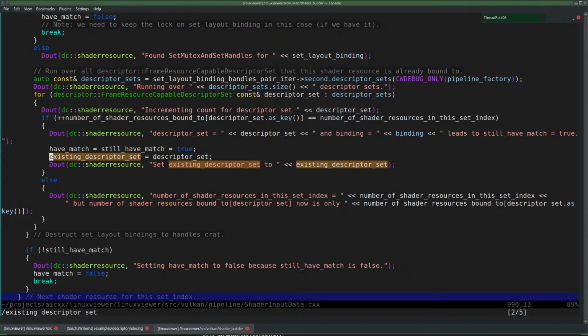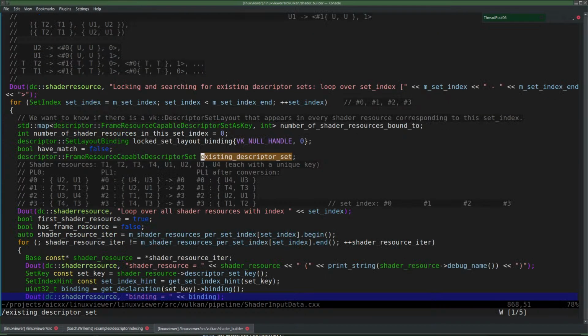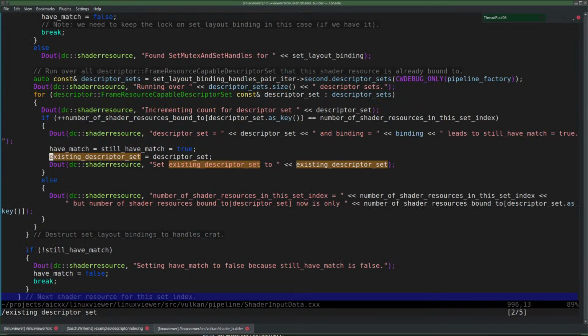It is looking for existing descriptor sets, so apparently it found one here. Descriptor sets, I think so, yeah. Probably just descriptor sets. How many other existings do I have here? Maybe I'm confused.